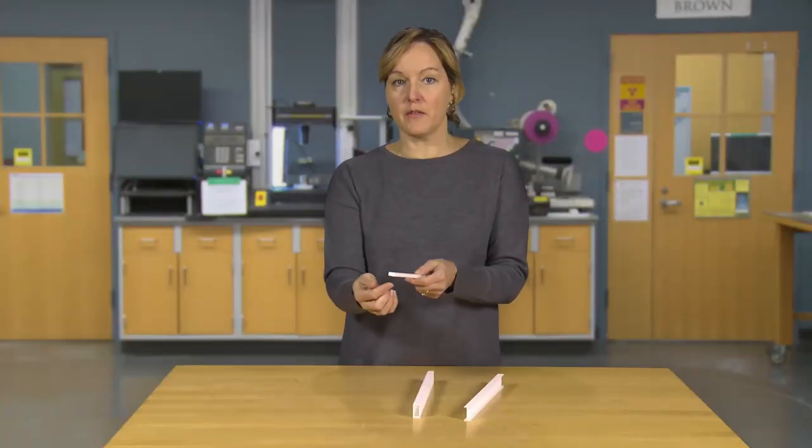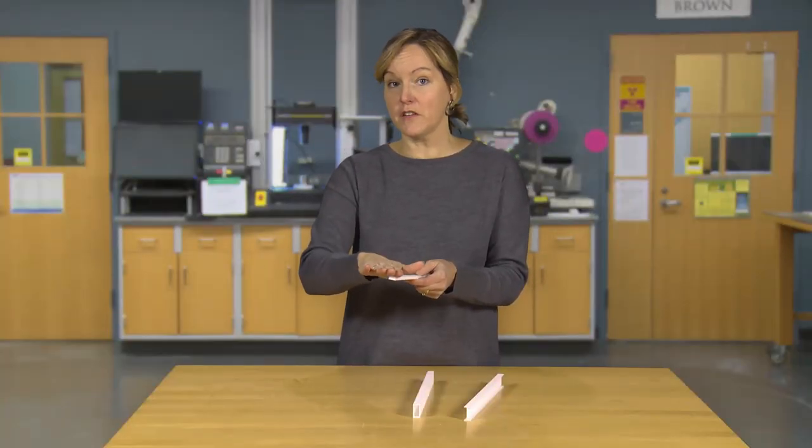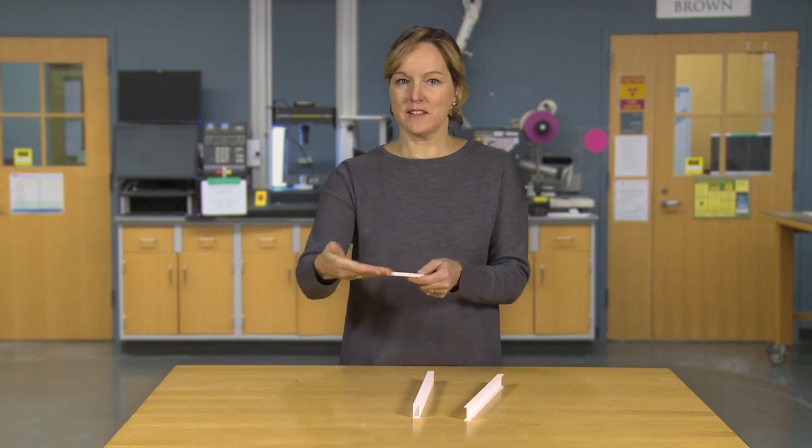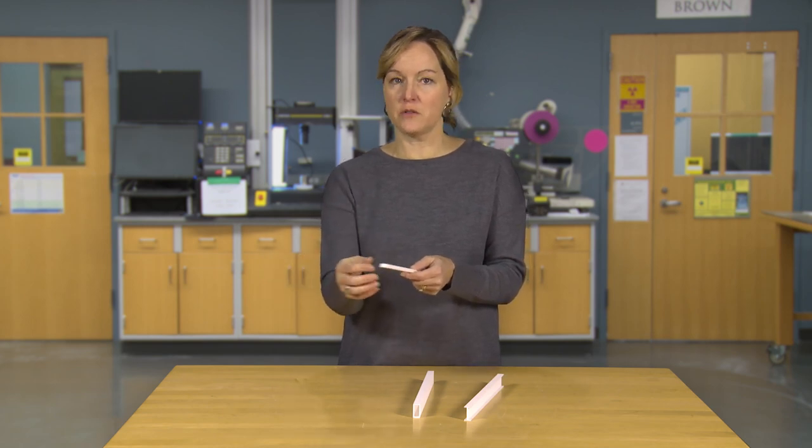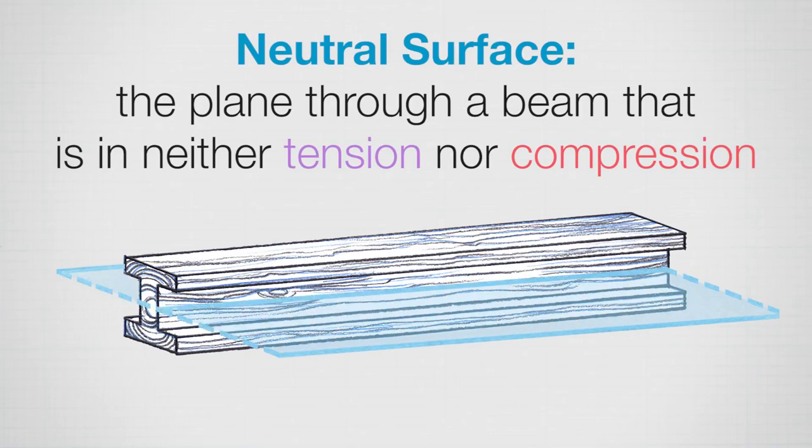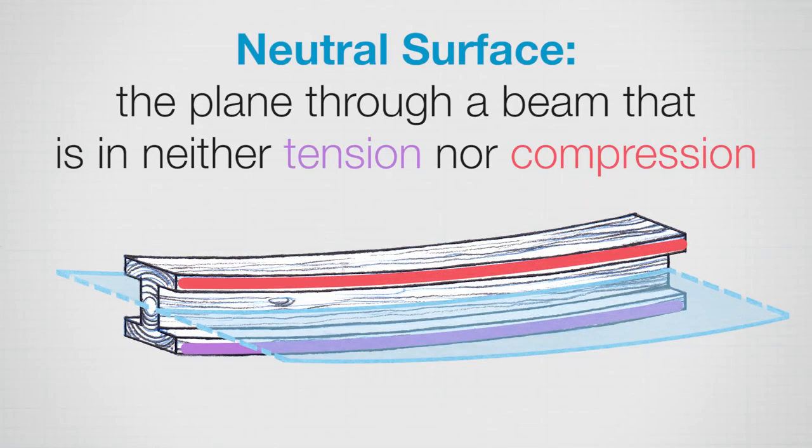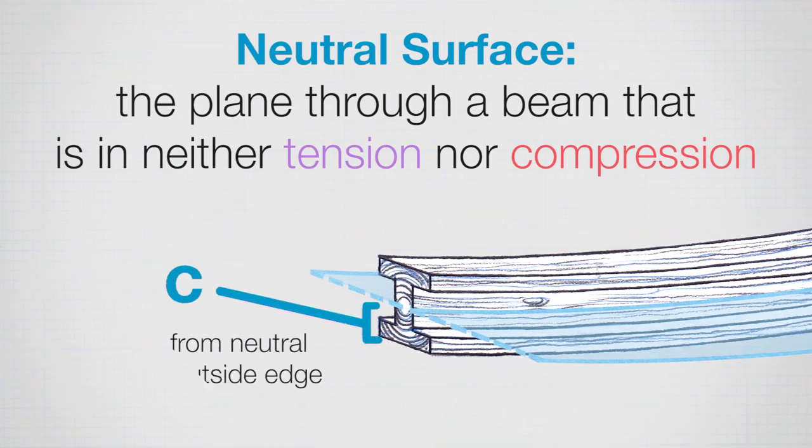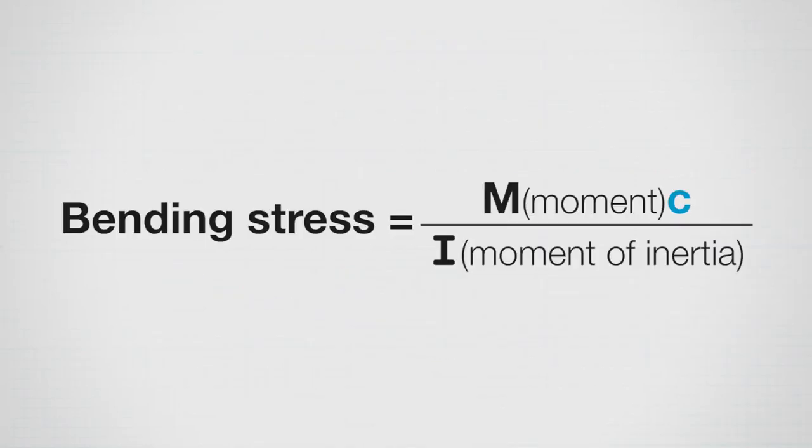When we bent the beam with the grid, we found that we had tension on one side and compression on the other side. To go from tension to compression, we necessarily need to go through a place where there's zero stress or zero force induced, and that's our neutral surface. For a symmetric cross-section, a cross-section that's equal, if we put a line through the middle, that line will go right through the center. And then my distance from that neutral axis to the outside edge is just half the height, and that is typical for a symmetric section. So again, we have the moment, whatever we calculate for the moment along the length, and then half the height of the cross-section, and then we divide that by the moment of inertia.